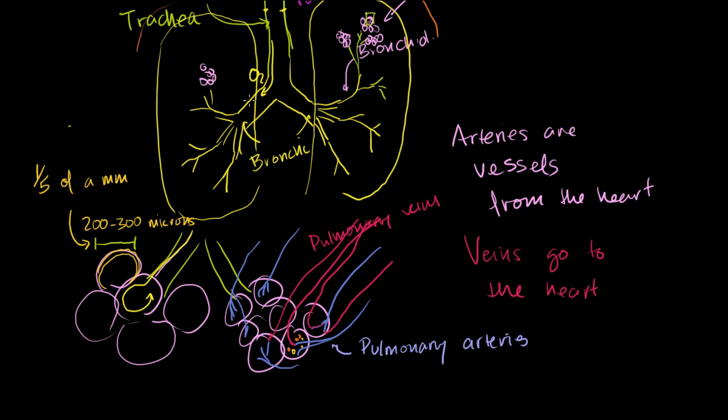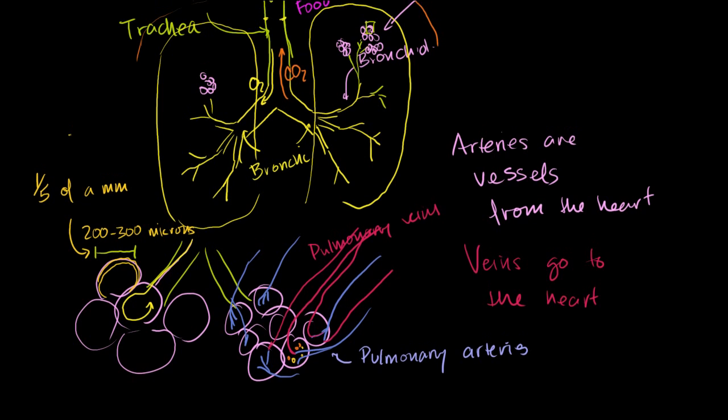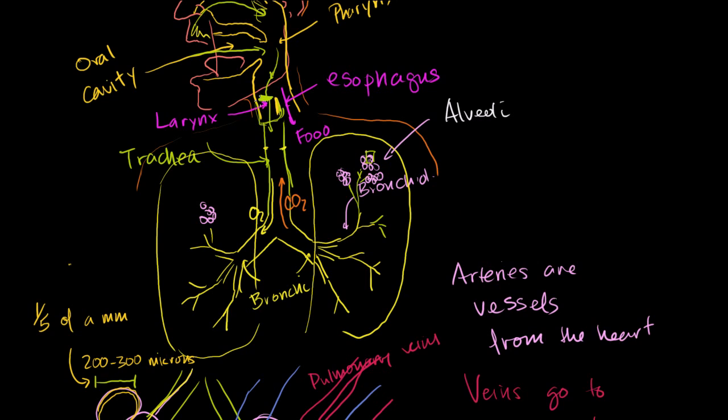So we have O2 coming in when we inhale. Other things will be coming in, but the O2 is what gets absorbed in the alveoli. And then when we breathe out, we're going to have carbon dioxide that was in our blood, but then it gets absorbed into the alveoli and they get squeezed out. And I'm going to tell you in a second how it gets squeezed. And then it gets squeezed back out. It's actually that squeezing out, when the air goes back out, that can vibrate my vocal cords and allow me to talk. But I'm not going to go into too much detail of that.